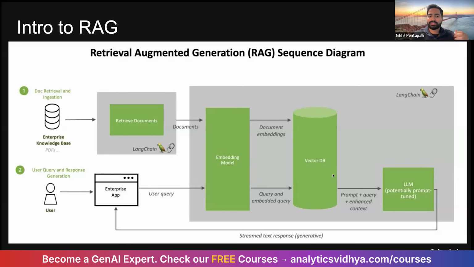So you can pass in any sort of data, and then once you have it, we have something called an embedding model. Think of the embedding model as something like, you have all the text data or image data and everything. You want to convert it into a single space where it's represented in terms of vectors.